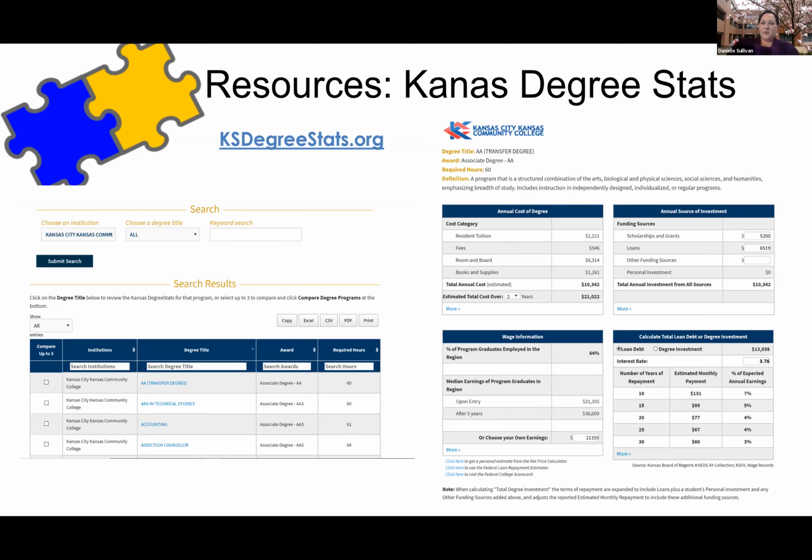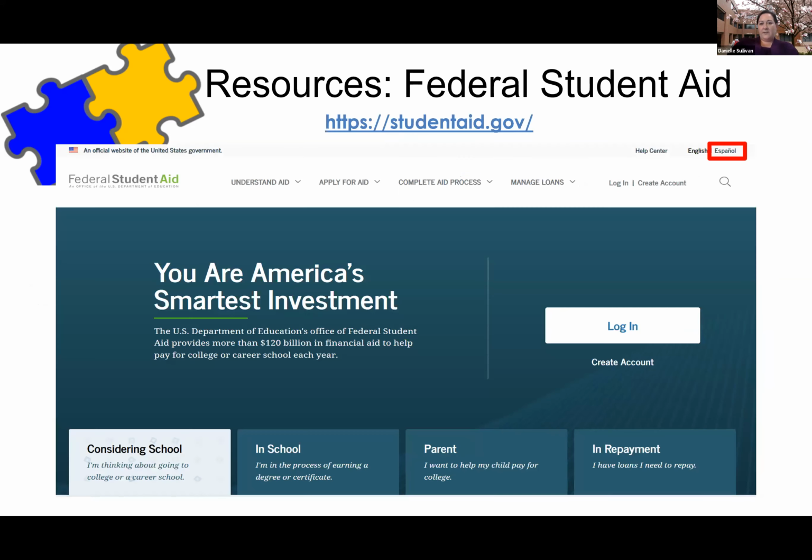And then this is the most important resource for students because this is where they have to go to do everything. So they can't get through the financial aid process without coming here. This is where the FAFSA is, your FSA-ID, your master promissory notes we talked about, loan counseling, all here. So students need to remember their FSA-ID and password to be able to log on to this website and do everything that they need to do to get completed in the financial aid process.